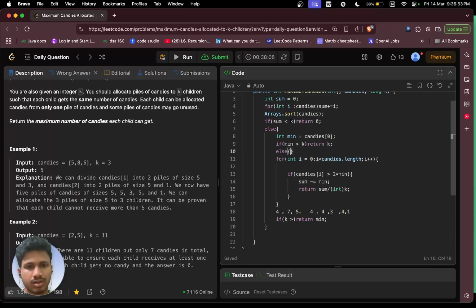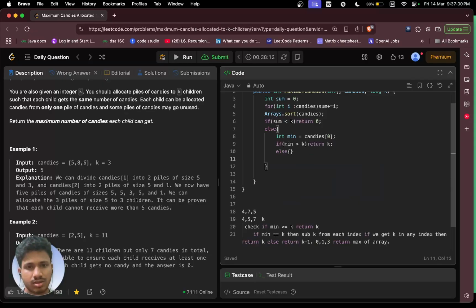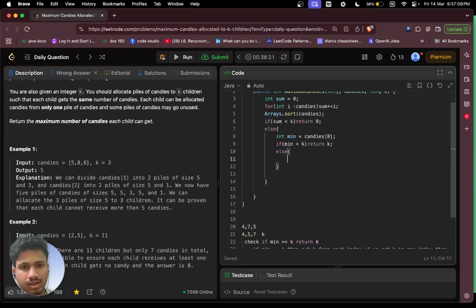Else. We're going to use the else here. Let's remove this. In this if, what are we going to do? We're going to subtract everything, for i equals 0, i less than candies dot length, i plus plus.